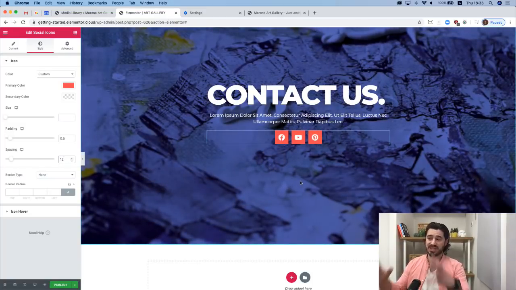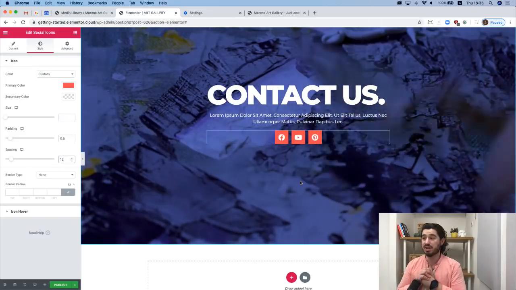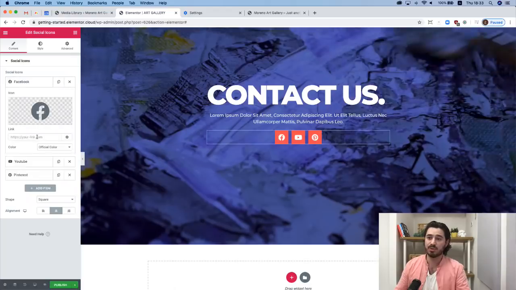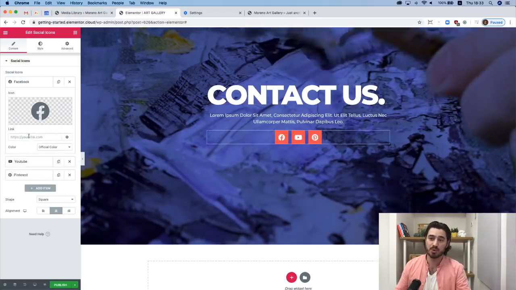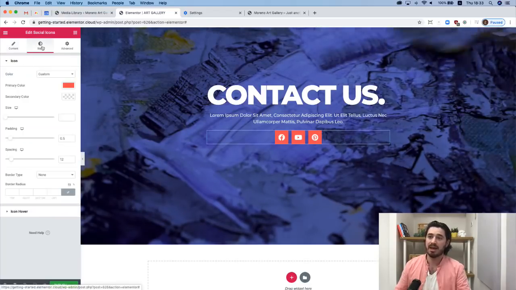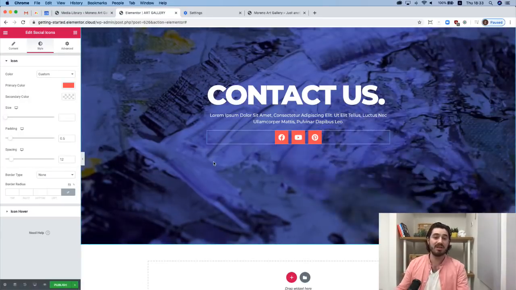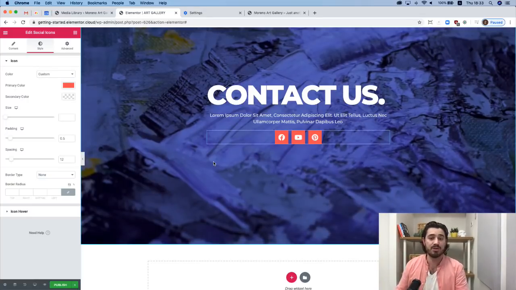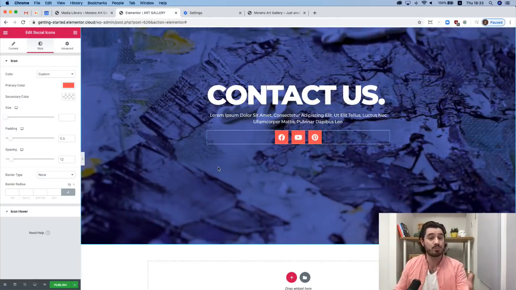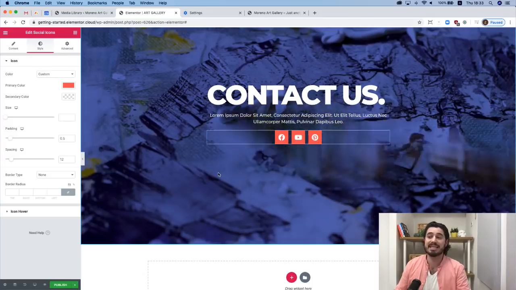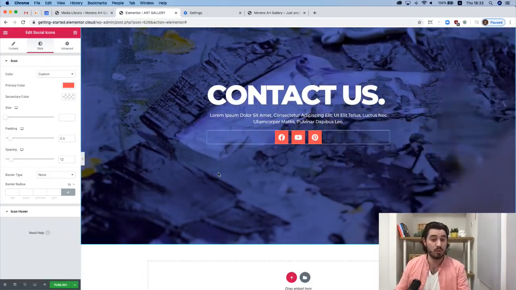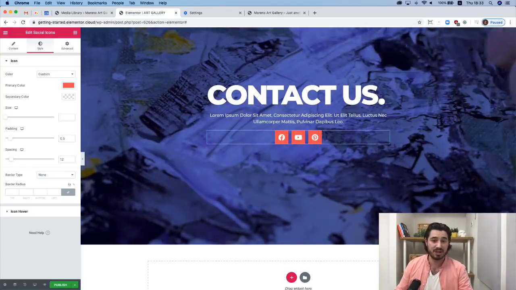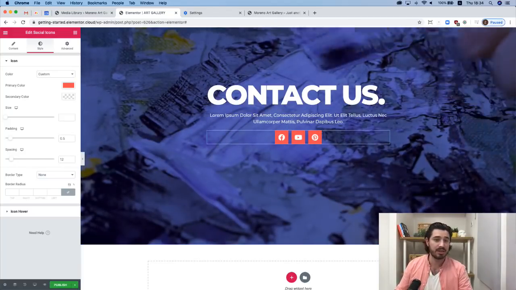And by the way, over here, because this is the contact us section, this is where you'd add your links, your contact, your Facebook page, or your links that you add over here. But another great way to design your contact us section is by using a contact form. And Elementor Pro has a contact form widget that basically lets you visually design your contact forms, so you can work faster and you can design a lot better. Okay, so let's move on.